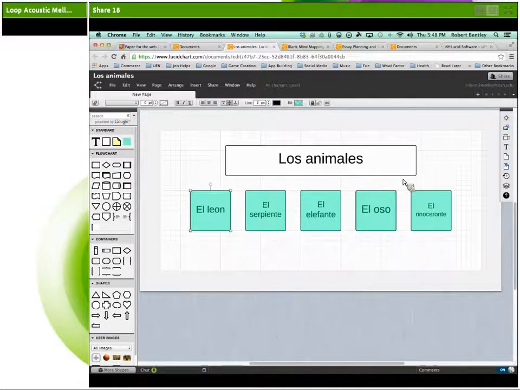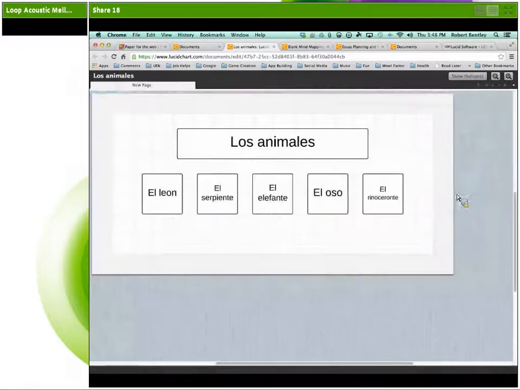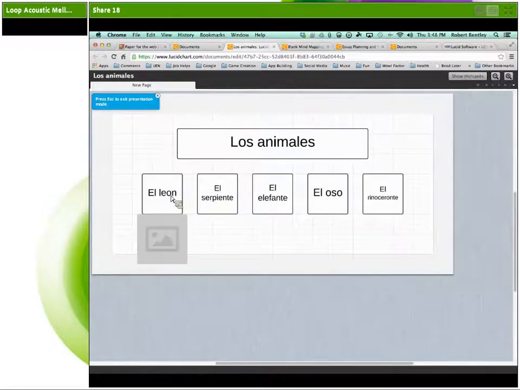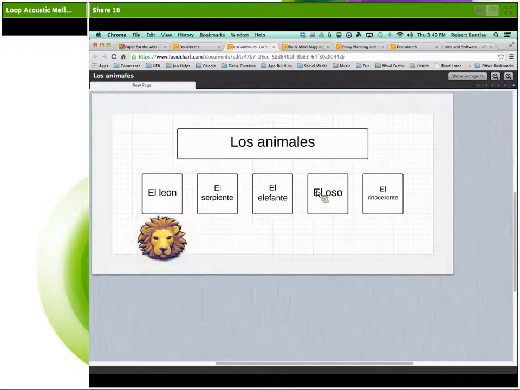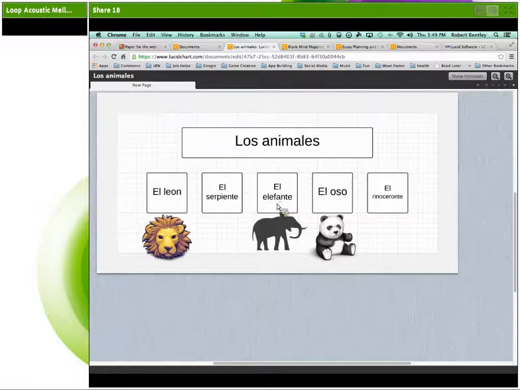But if I go over to the right and click on this layers button and click demo, then it goes into this interactive mode, and now I can click, and the words that I click on bring up a picture for what the words mean.